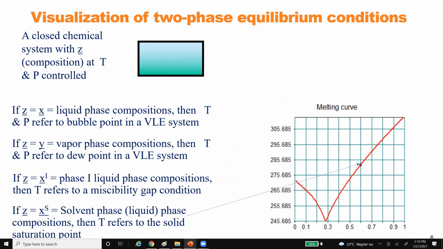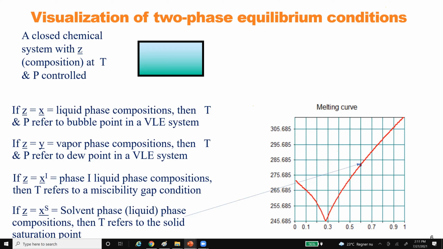And if we wanted to make a solid-liquid separation, then the point on the side of the red curve that is shown will show that the solute, if it is at that point, will be at the saturation point. Above the red line, it is liquid. Below the red line, it will be a solid plus liquid solution. So from the saturation point, if we reduce the temperature, we will get some solid forming.